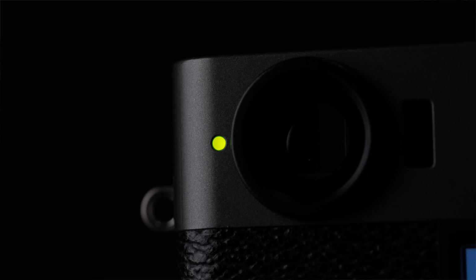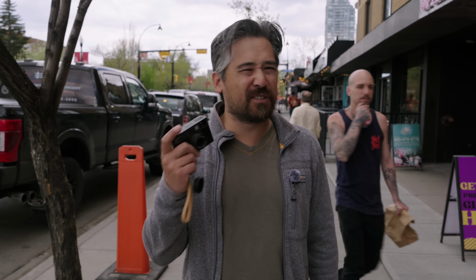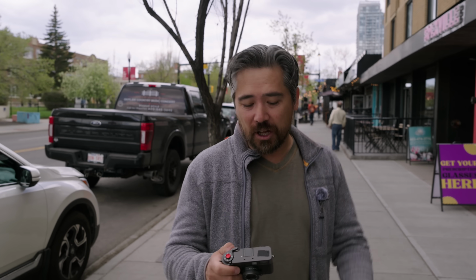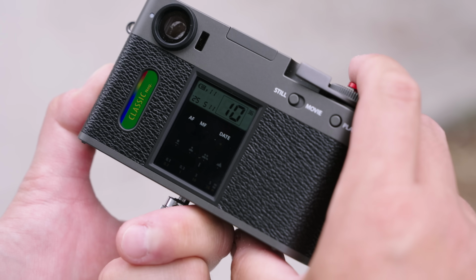So while I'm shooting in this film camera mode, the camera's autofocusing, but I don't get any indication of my focusing point. So there's a backup. Just off the side of your peripheral vision, you can see a little yellow LED light up. That means the camera has now focused. And then I just have to listen for the shutter itself to confirm that I've taken a shot. That can be a little bit tricky in loud, noisy areas like here by the street. But I'll also see the film advance go to number 2 or number 3 or whatever. So that also gives me an indication that I actually did take a photograph.